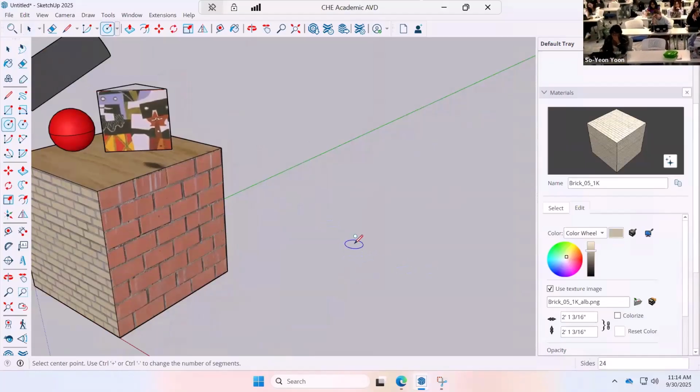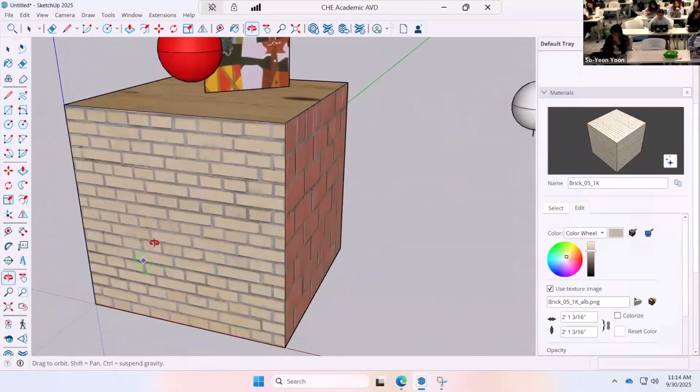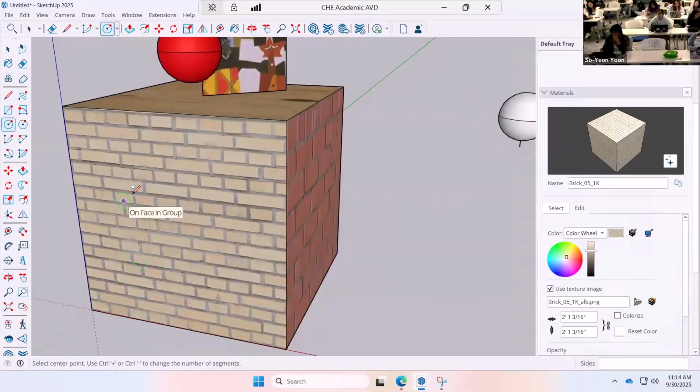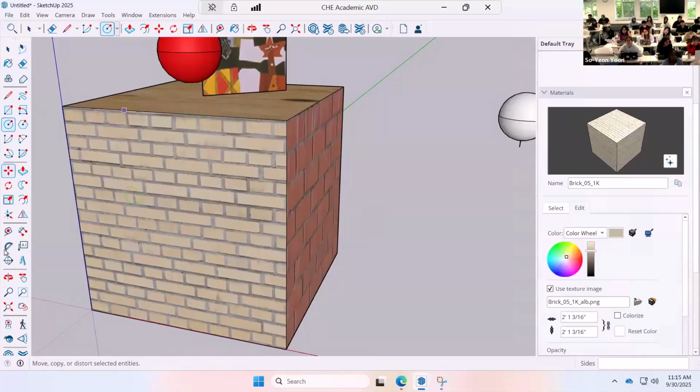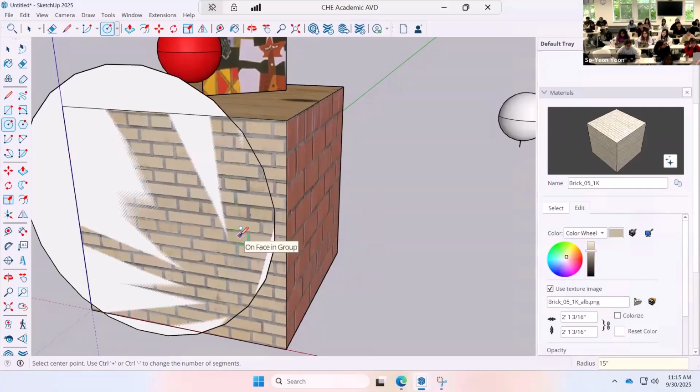The clock, if it's a wall clock, then you need the wall first. Or I can use this wall. Okay. The clock, what's the size? 15 inches. So the circle, radius, 15 inches.